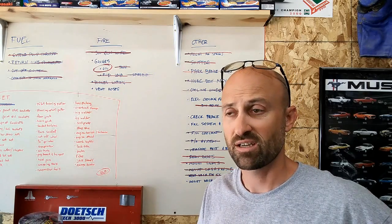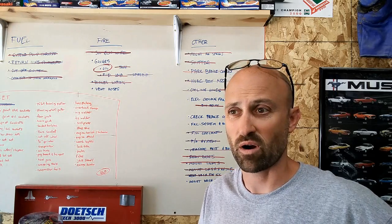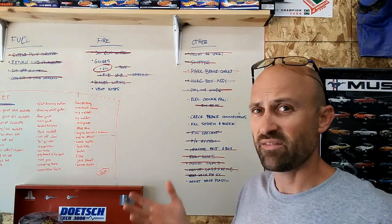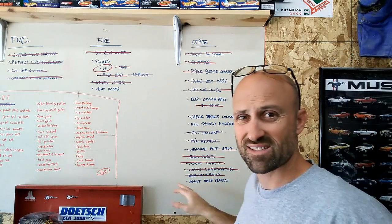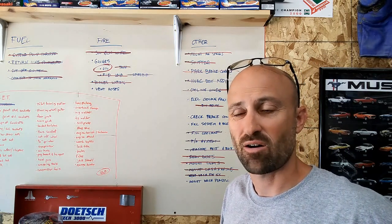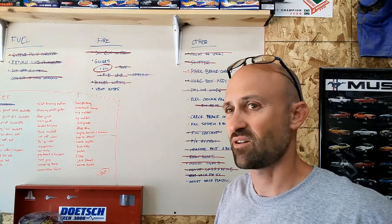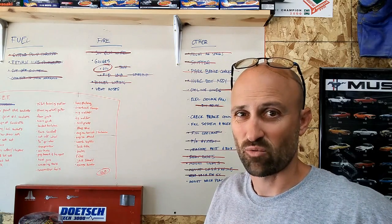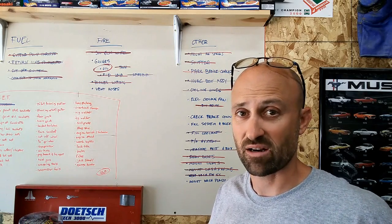The clutch feels good. It's brand new, so I've got to be careful driving it. Put about 500 miles on before I try to beat on it a little bit, try to break it in right. And then you notice the dash plastic down here is probably one of the last things. I'm going to drive around probably for a while without dash plastic at all. Probably no vent tubes, anything like that. No vents, no AC, no heat, anything. Just leave it all kind of rough on the inside and just make sure it all really works before I try to clean it up and make it all pretty.